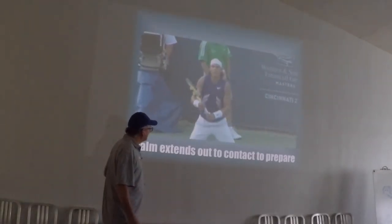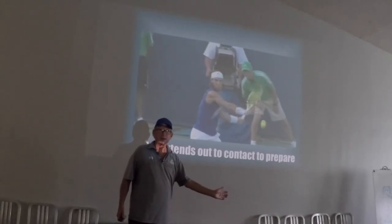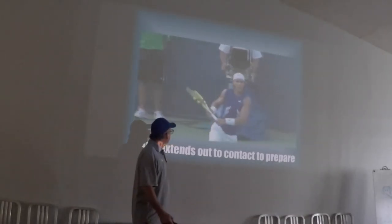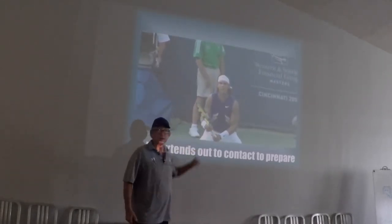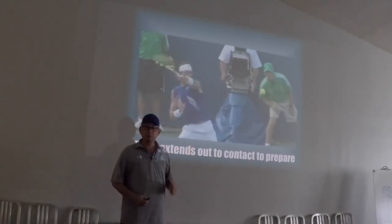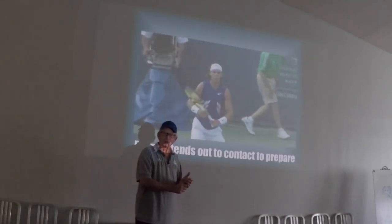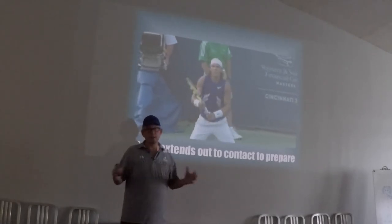So basically the limit of the take back would be to just show your palm to the contact point, and that's as far as you need to really go. Both sides, backhand and forehand. One of the unusual things about the Rafa return, for a two-hander, it's quite unusual to see that top hand so high up the throat of the racket. Usually they're on top of the grip with both hands, the way Djokovic and Murray do it, and it makes for a lot quicker return.